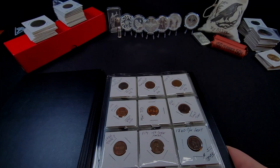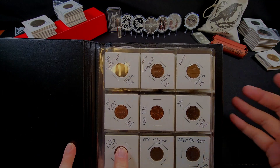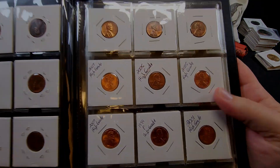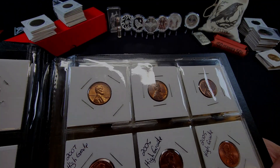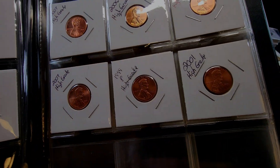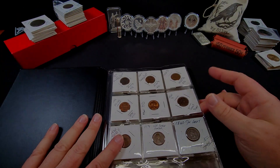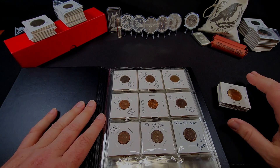I've got an 1982 DDR — DDR is double die reverse, and DDO is double die obverse, the obverse being the front of the coin or the head side. And then these I just grabbed because, as you can see, I've got it written on there: 'high grade.' They're just in really good shape considering they were found in circulation — all came out of pocket change, not rolls. They're in really really good shape, so I figured it wouldn't hurt to grab them and set them aside.